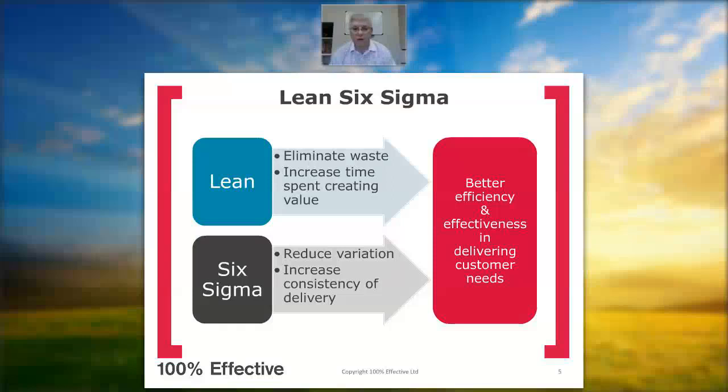So first of all, let me begin with a high-level summary of LSS, as some of you today may be less familiar with this method of continuous improvement. Lean Six Sigma is a fusion of two approaches to business improvement, Lean and Six Sigma. Lean has a focus upon eliminating waste, and by the elimination of waste, to make the process faster and more efficient by spending less time on work which is non-value adding. The focus of Six Sigma is upon reducing variation, eliminating unpredictable outcomes would be another way of putting that, either in quality of output or the time it takes us to perform an activity. Both Lean and Six Sigma have a common focus on identifying and satisfying the needs of the customer, whether that customer is internal or external, and both use data rather than opinion to reach decisions.